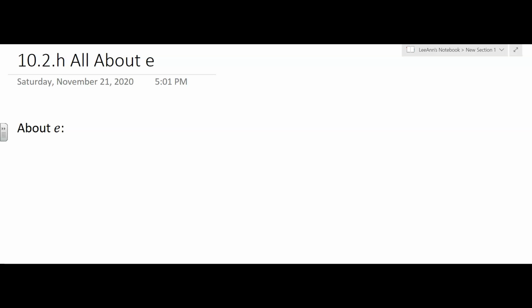Okay, so now we're going to talk about E. And we have things in math that you've studied before, like pi. Pi is approximately 3.14, and you use it when you're doing geometric problems with circles and stuff. Okay. Then we had i, and we talked about i. That represents the square root of -1, right?